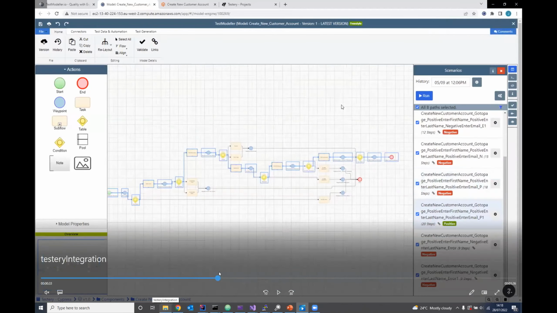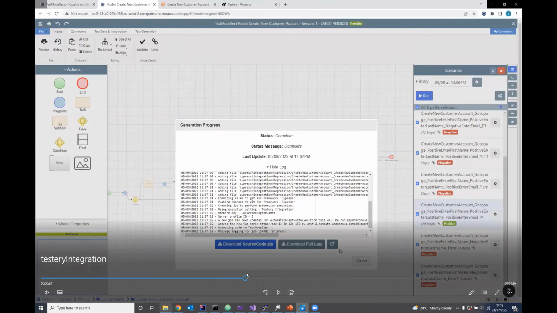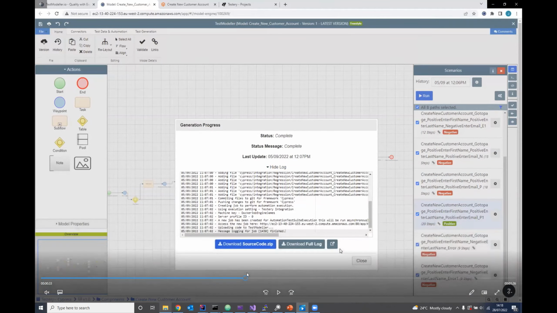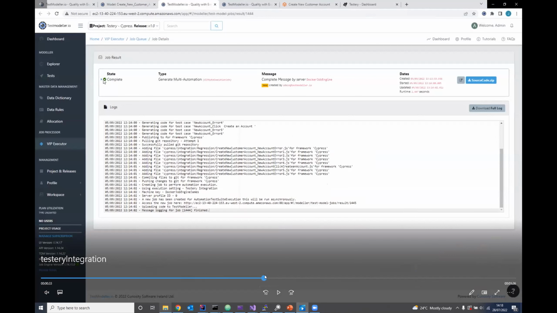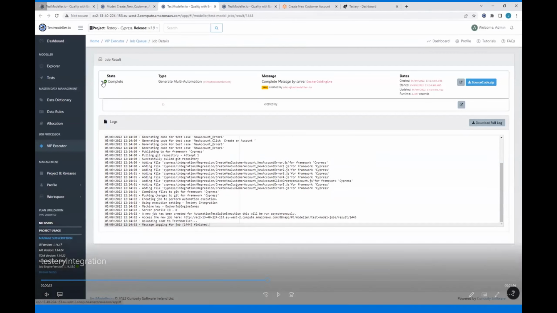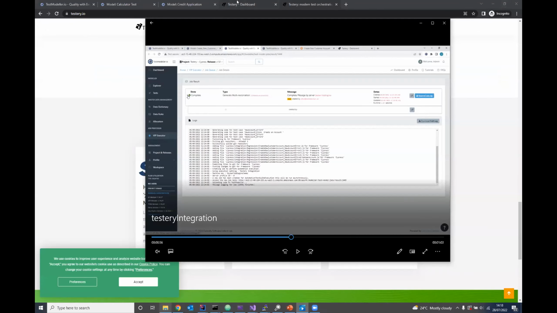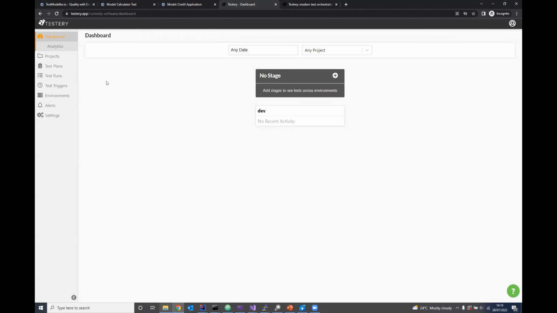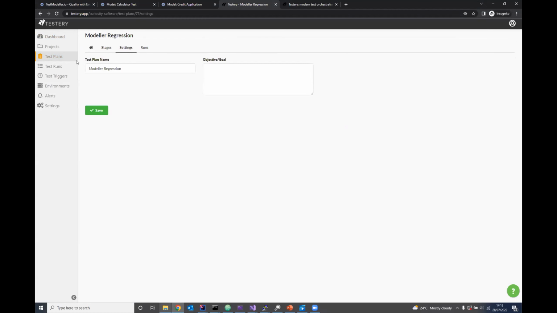Now, what we have done in Test Modeler is very much like our other integrations. You can come in, you can create a model. When you come out and you generate your automation, we obviously go away and generate that associated automation code. But then, as part of that execution, we publish the tests into Testery. And then those tests become available inside the Testery platform as assets that can be executed. Okay. So the first thing here is that they get added to our test plan.